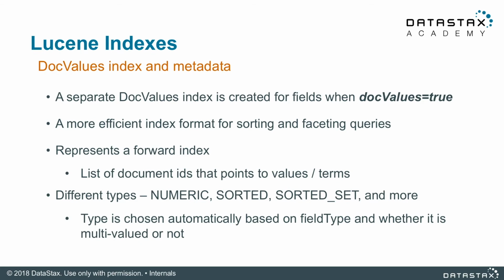In other words, this would represent the standard definition of an index where it is keyed by an ID, the document ID in this case, and points to the various values associated with the ID. What makes it useful is that the values are typically compressed, and therefore reduces the consumption of memory needed when running search queries with sorting or faceting that would need to iterate through all of the values in a field. There are several various types of DocValue indexes. However, these will be transparent to the end user. The type used will actually be dependent on the field type and whether the field is multi-valued.